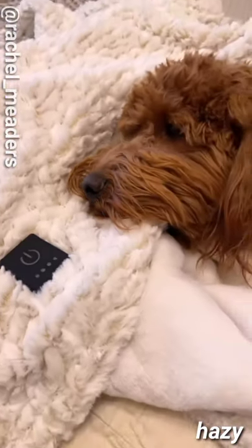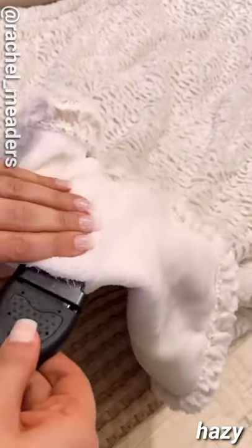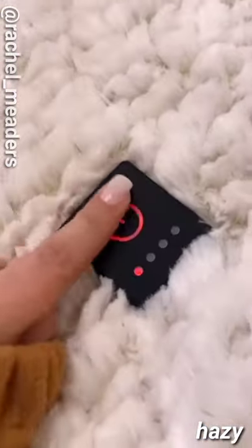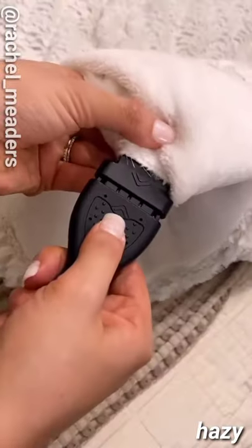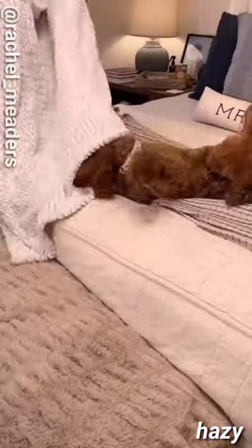This isn't just your average heated blanket — it's the first ever machine washable electric blanket with a removable cord, so you can use it as a regular throw without tripping over the plug. It has a built-in remote with four different heat settings and will automatically shut off after four hours. It's machine washable, which is amazing, and it's a great size for multiple people to use at once.